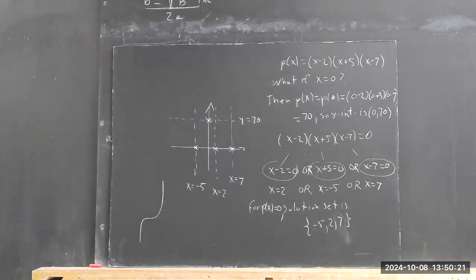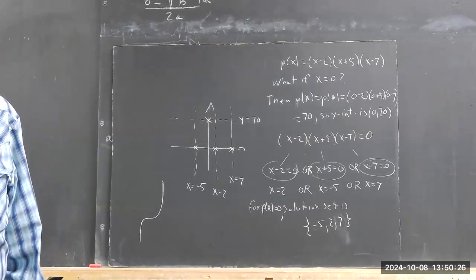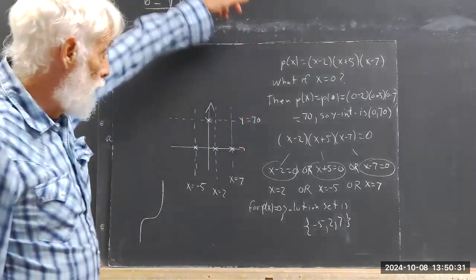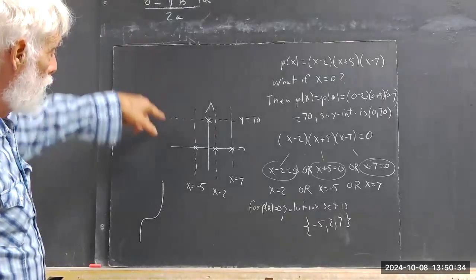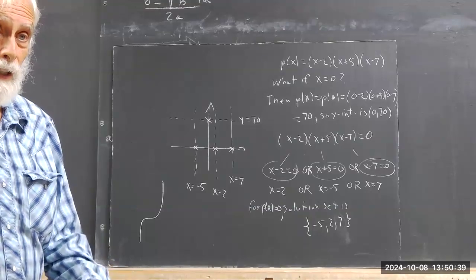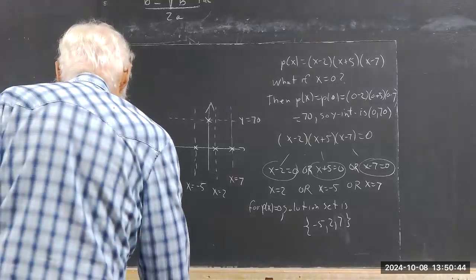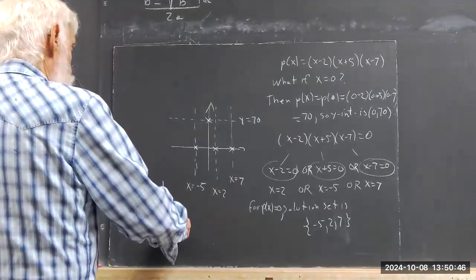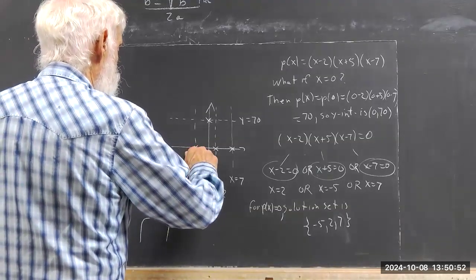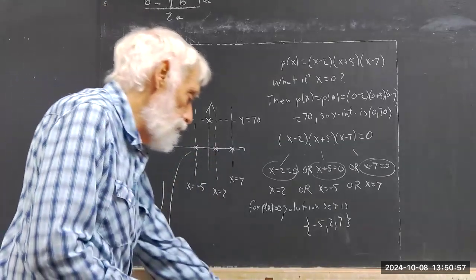Now, because the overall shape is the shape of the cubing function, it's either got to start low and end up high, or start high, come down, flatten out, and end up low. But of course, it doesn't have to flatten out, it can wiggle. Well, what that does then is the graph is going to look like this. It's going to come up from way down here, and it's going to start to flatten out. Okay, let's try again.